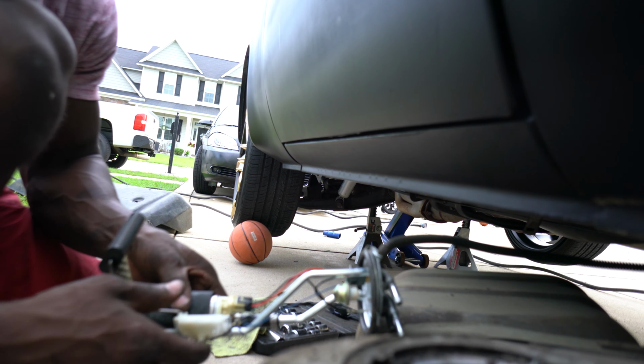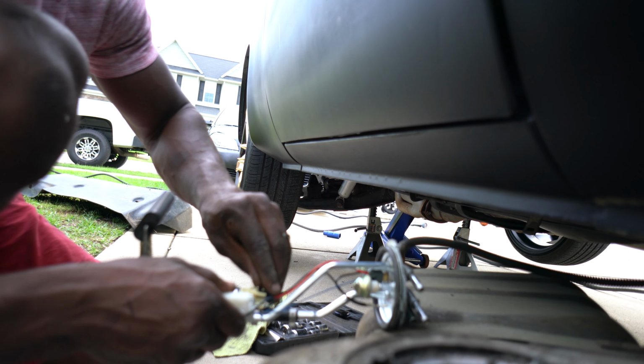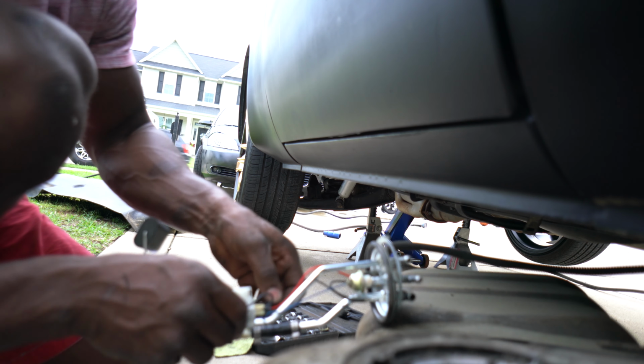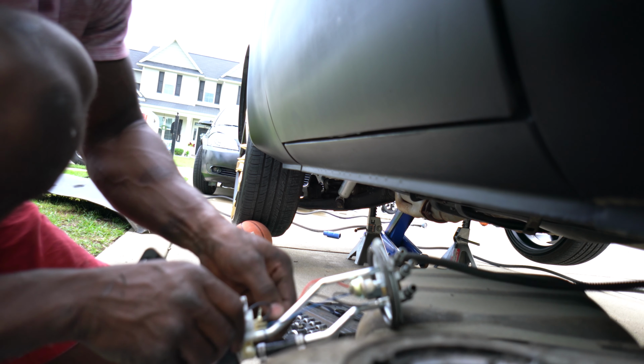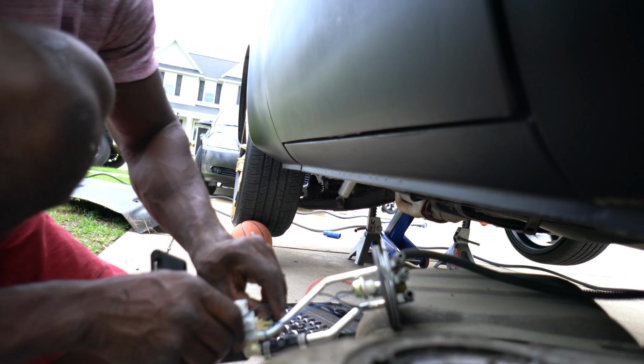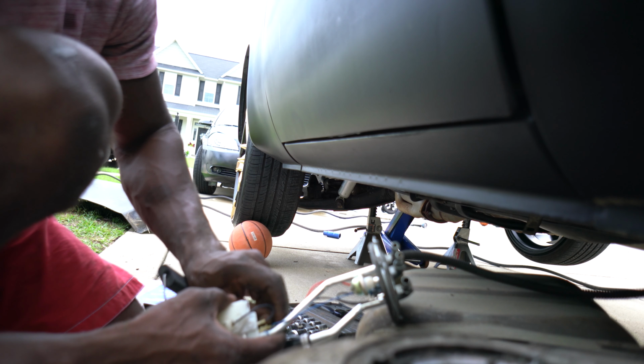Alright, so what you want to do is remove your harness here. It's a little easy breezy pin. Snap-on configurations. You'll move that around a little bit. Pull out the little green plug. Then at that point you should be able to pry it up and shake it off.